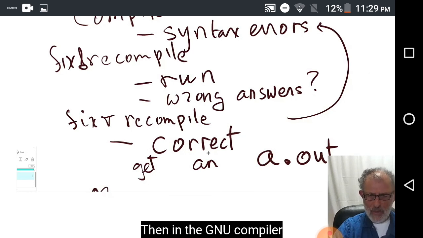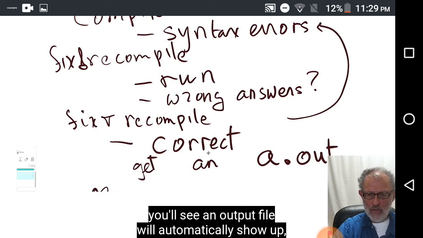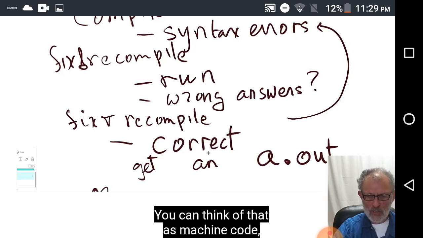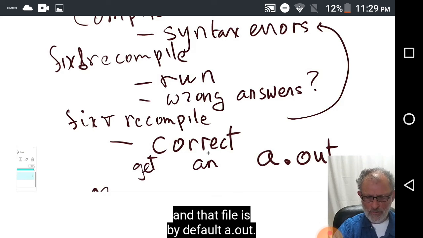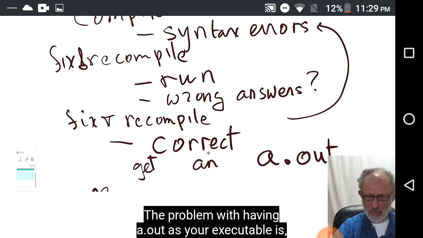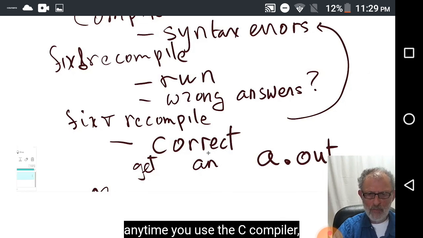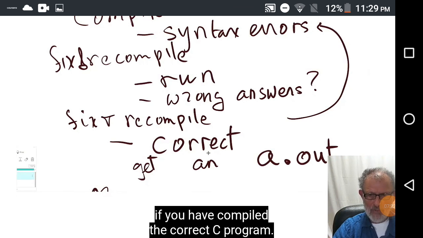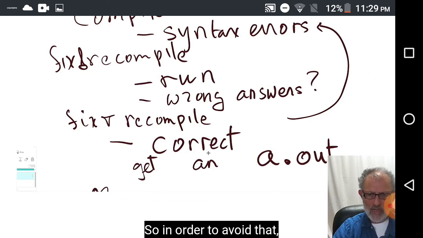That's correct. And then in the GNU compiler, you'll see an output file automatically show up, which is your runtime executable code. You can think of that as machine code. That file is by default a.out. The problem with having a.out as your executable is that anytime you use the C compiler, that a.out will be replaced if you have compiled a correct C program.